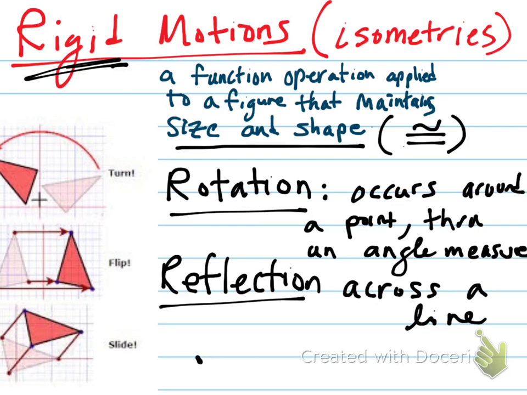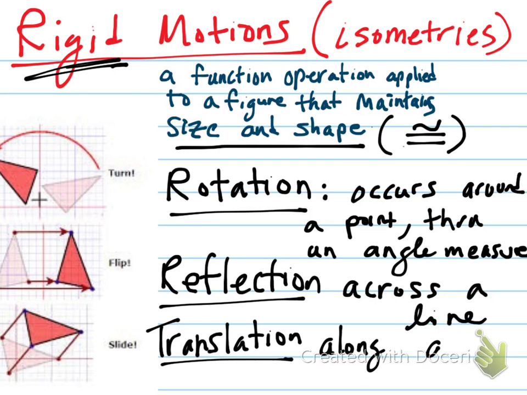Rotation, reflection, and a slide. So if something's sliding around the plane, we call that a translation. And a translation, you'll notice, if we have the original image and the new form, we have what are called vectors. And we'll talk more about vectors in class. The translation along a vector. Now, briefly, what is a vector? Just as a preview for what we'll talk about in class, a vector is a directed line segment. So it's giving you both direction and magnitude. In what direction are we going? We're going in this direction. How far are we going in that direction? That's the magnitude. So a vector tells you where you're going and how far.